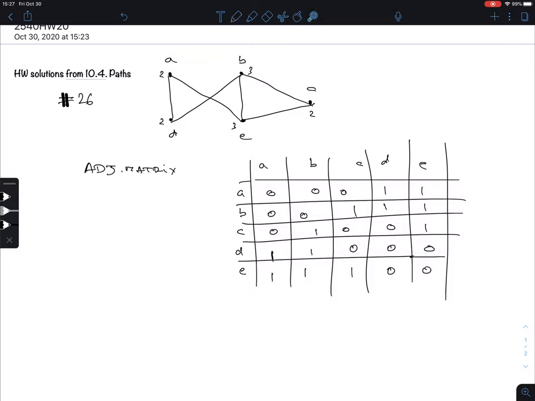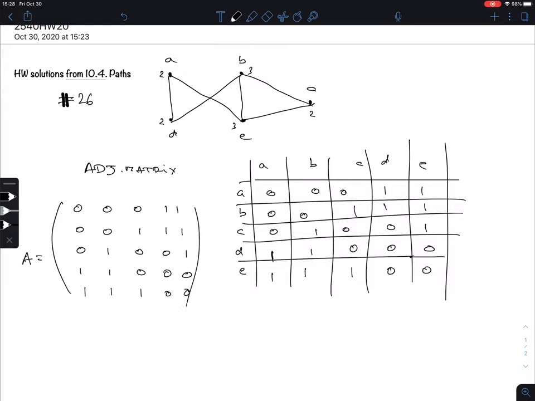sanity check, as I call this. Is this symmetric around this axis? Looks like it, right? It's a bit harder to see because it's not very square. So let me write it up as a real matrix. As a matrix, A is 0, 0, 0, 1, 1, 0, 0, 1, 1, 1, 0, 1, 0, 0, 1, 1, 1, 0, 0, 0, and 1, 1, 1, 0, 0. Okay, and now it's clear that this is a symmetric matrix, so I'm correct, and also the degrees are correct, so I think I copied it right.